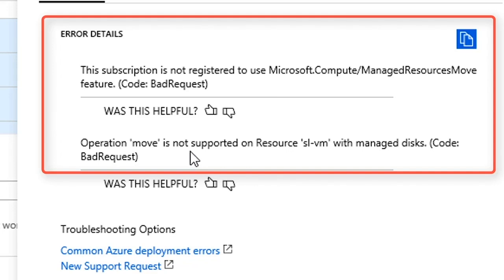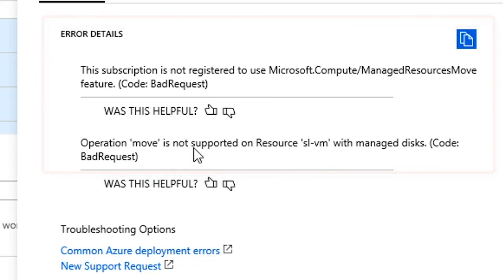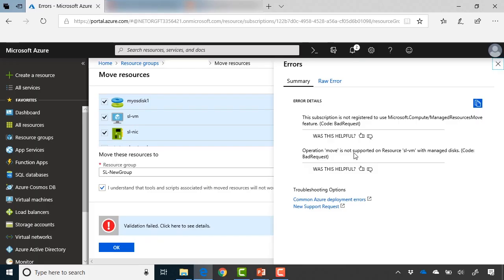So that's something to note, because we do encourage you to use managed disks throughout the VMs module, but it does restrict you in terms of moving them between groups, and it's something Microsoft hopefully needs to fix in the future, and then that will be supported. But with that said, you can see how easy it is to move the resources, but they have to be supported, and this concludes the end of this demonstration.